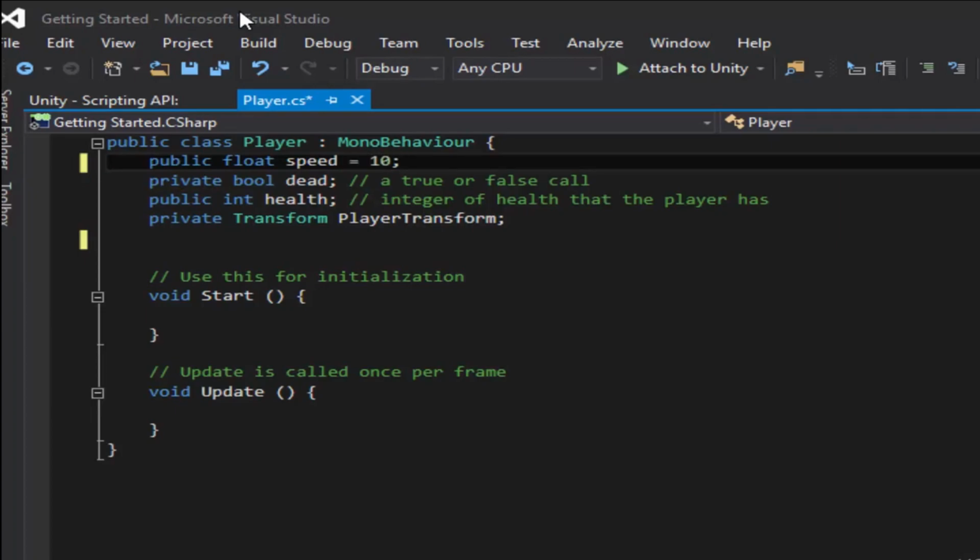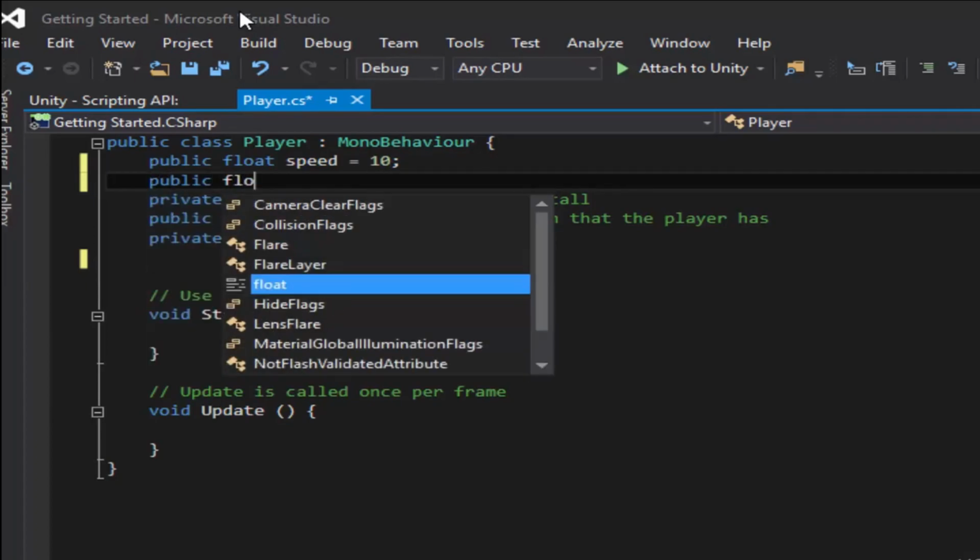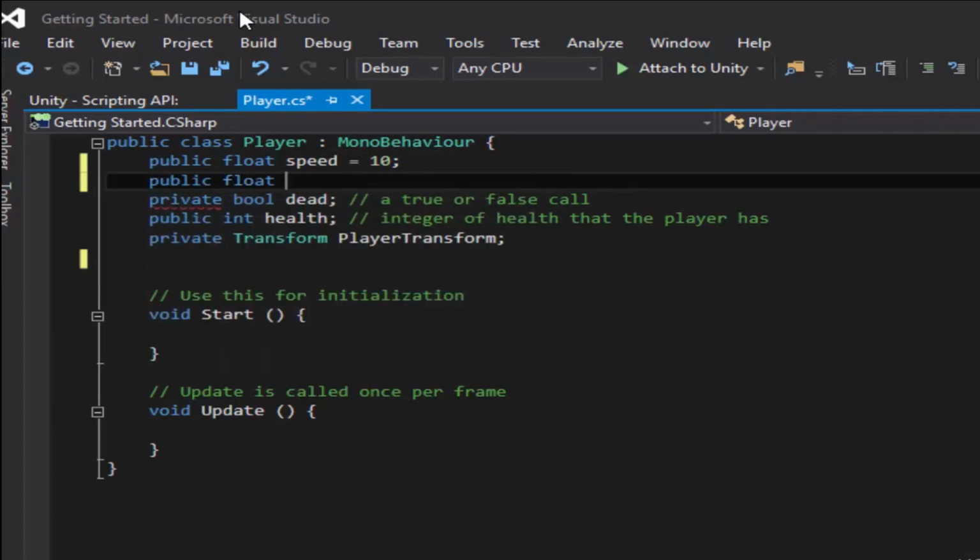And then we're going to have gravity, how much it's going to be pushed down towards Earth. And so that's also going to be public. So maybe there's a power-up and you lose gravity. So let's just keep that into account and let's make that public. And we can also adjust it if something's wrong.